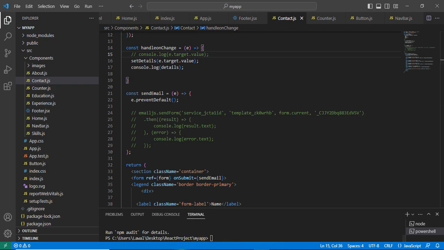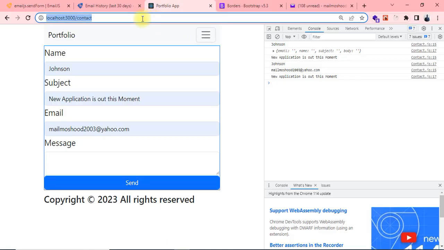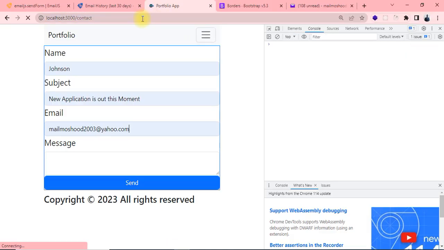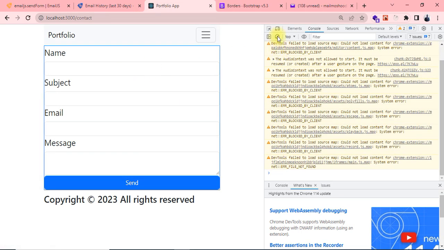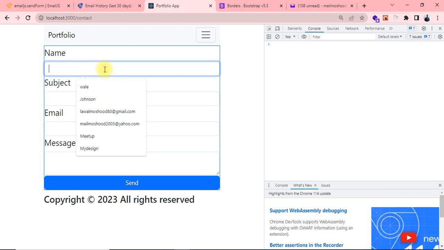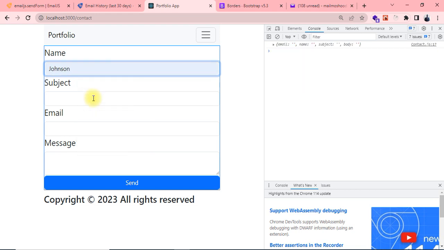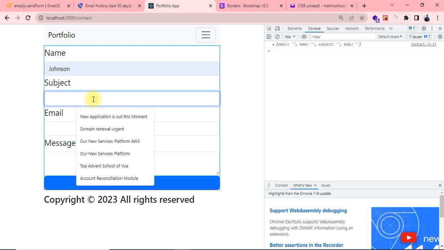Okay, so now if I go back and we explain that, if I say Johnson, it is empty at this point. You can see that it's going to be doing whatever you are doing. After you do the second one, that's when it's going to update the old one. It's going to grab whatever that is here.